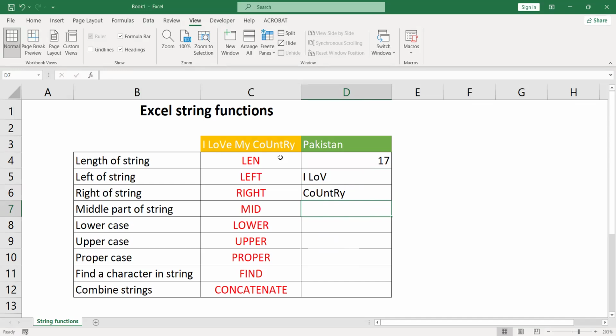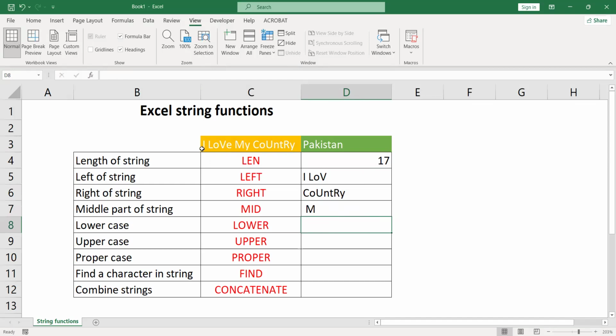The way we have used LEFT and RIGHT, similarly, if you want to extract a few characters from the middle of the string, then what we use is equals to and then MID, the MID function, and then opening the parenthesis. And here we have to mention from where, from this string, then you need to mention after putting a comma, the beginning. If for example I want to extract M, so if I say 7 comma 2, it will be extracting the letter M only.